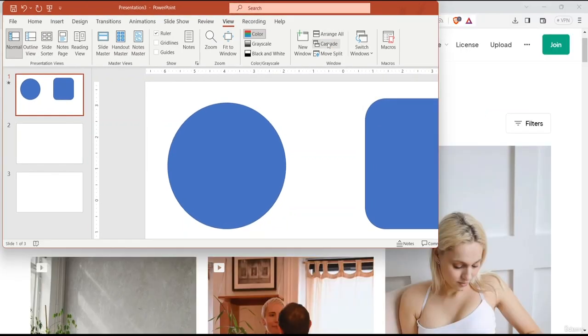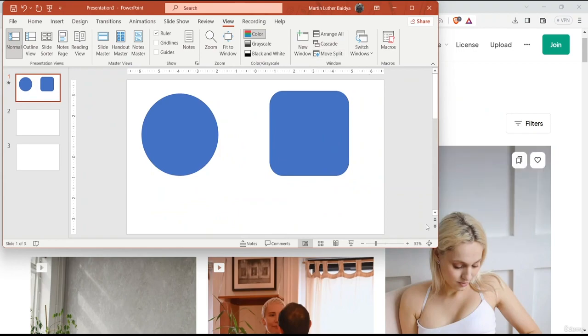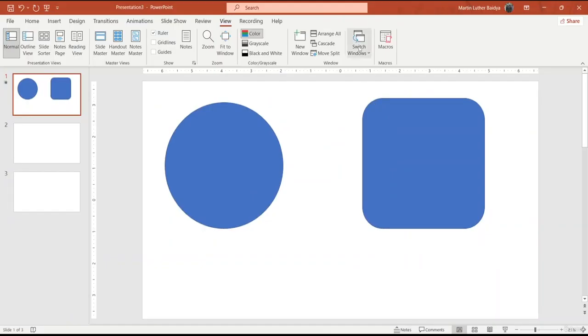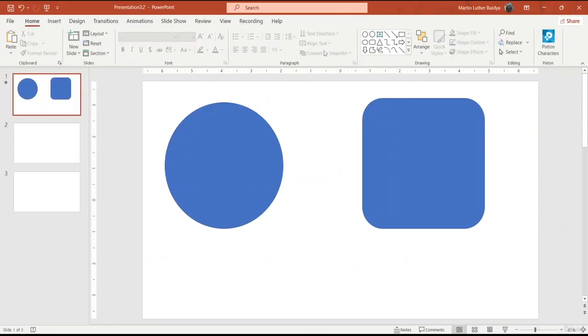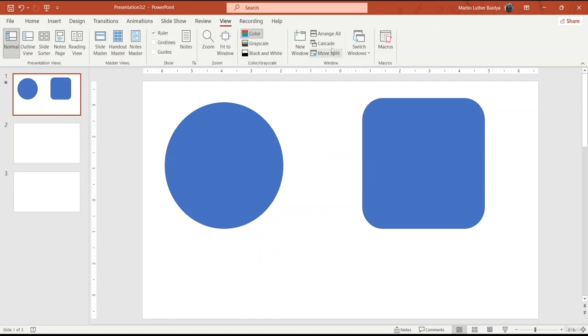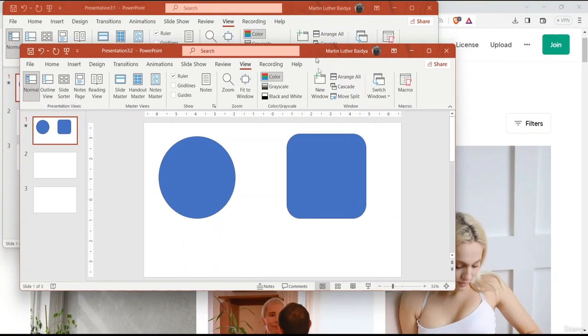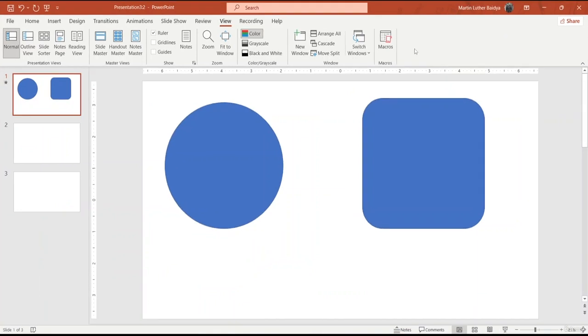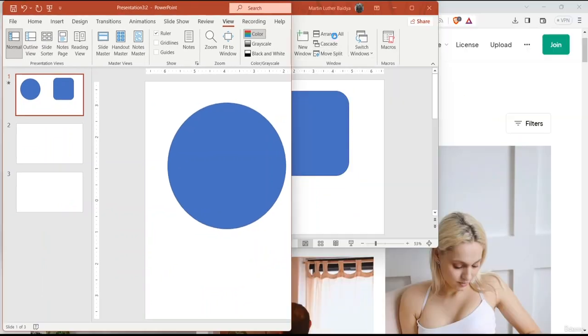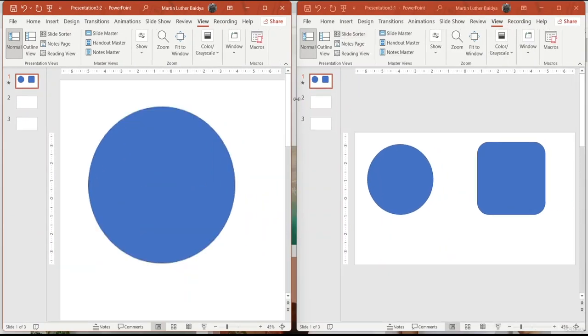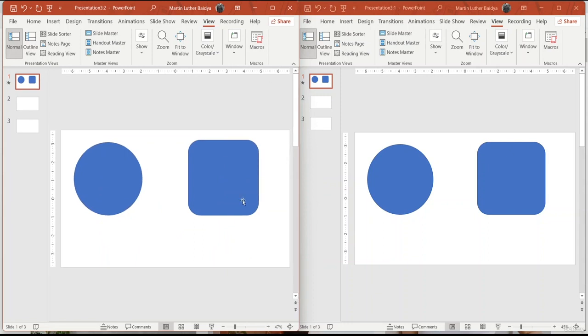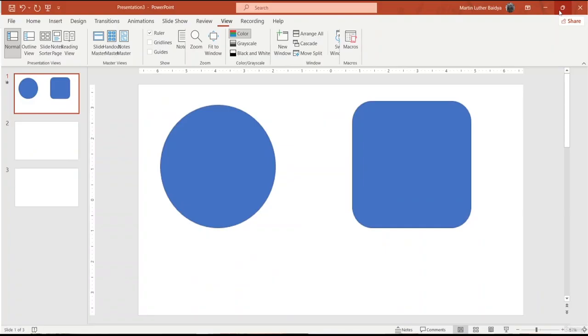But if you want Cascade view, you can also get Cascade view. Let's say you have two windows. I'm going to click on here, and go on View and Cascade them so that I can see both of them at once. What I'm going to do now is not use cascade mode. I'm going to Arrange All, and you can see both of them together. You don't have to resize them and fit them; Microsoft PowerPoint is going to do that for you, and you are just good to go.